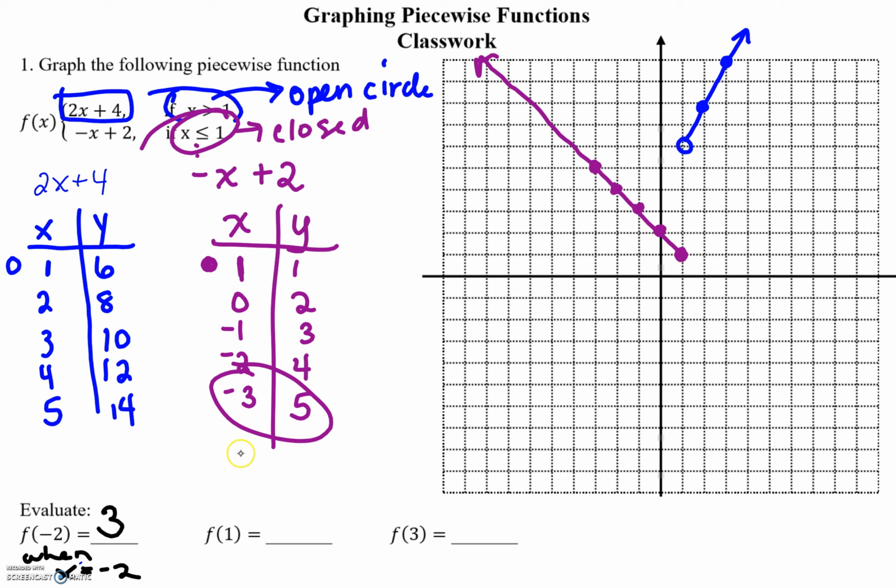This is saying when x equals 1. So now I'm going to go over to when x equals 1, and I'm going to scan up and down. You should notice right here, as I scan up and down, I'm going to have 2 values. But I should know that this open circle is not included, but the closed circle is included. So a closed circle overrules that open circle. So when x equals 1, I only have one answer of 1. Let me just get rid of this.